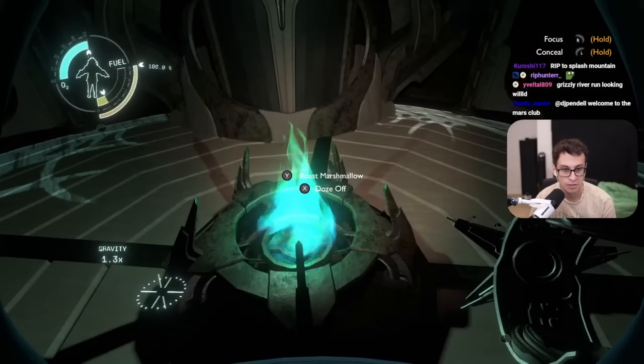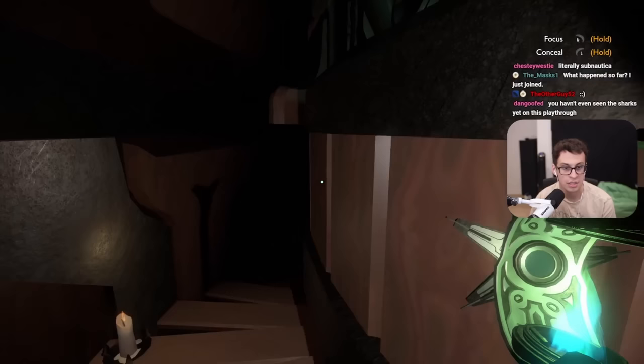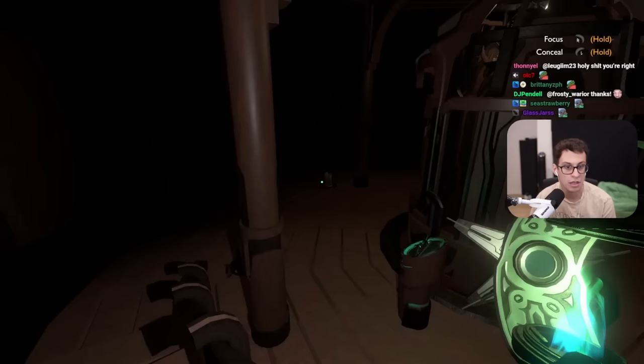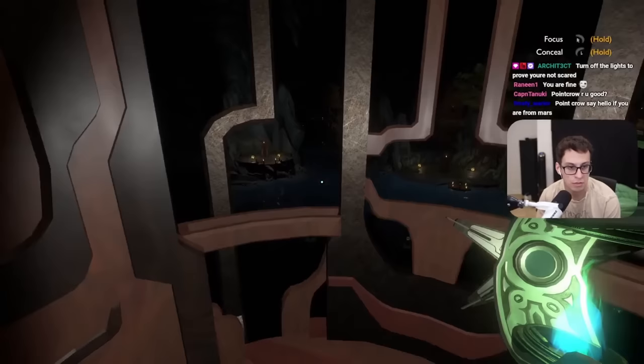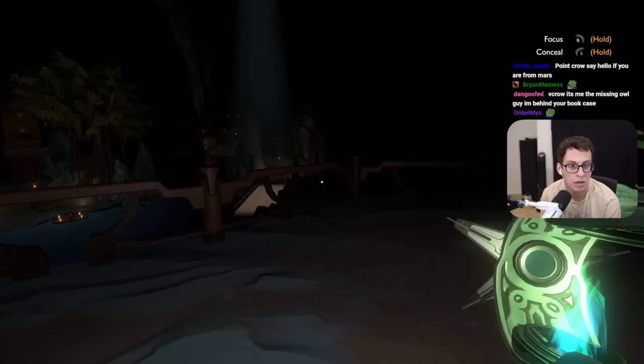Doze. Oh, I can doze off here. Good night, chat. Right, it's gone. They took it. I'm scared. Why are we going down? Wow, we're going. Good. What? The fuck?